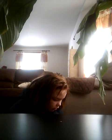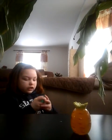So, yeah. Like I said, these are at Target. They look like this. They have different colors. They have yellow, orange, carrots. So the orange one is the carrot, the blue one is this, and then they have two regular eggs that are like this. They have polka dots on them. One of them is blue and the other is pink. And then they have a yellow one, but I can't remember what that one looks like. So I got these two. So that's that. I'll be right back.